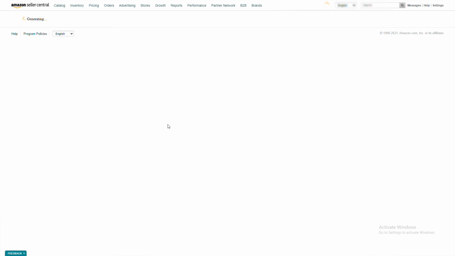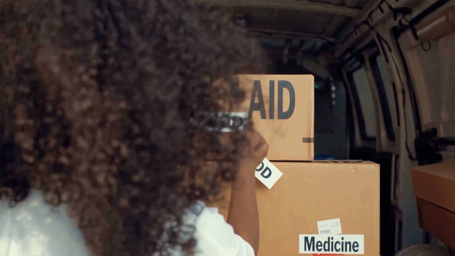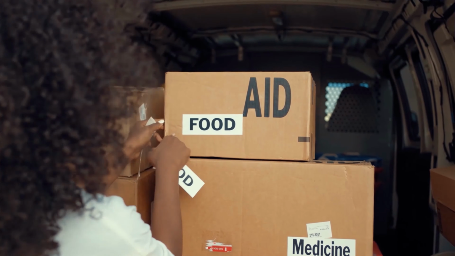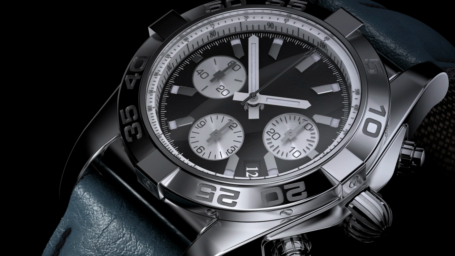If you have more SKUs or product variations in the shipment, to make it easier for your supplier, you should split the PDF that you receive from Amazon in such a way that each part of the PDF you send only has one SKU. If you don't, you risk your supplier mislabeling your cartons and then Amazon would receive boxes with false information. If that happens, disaster strikes. Your customers could receive a black watch instead of a white one. With a single A to Z claim from this customer, your account would be closed for good.